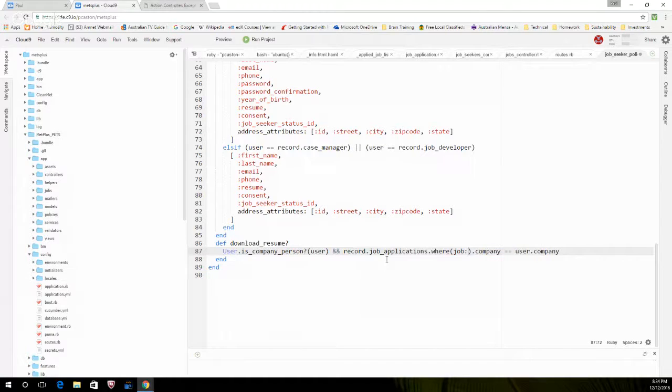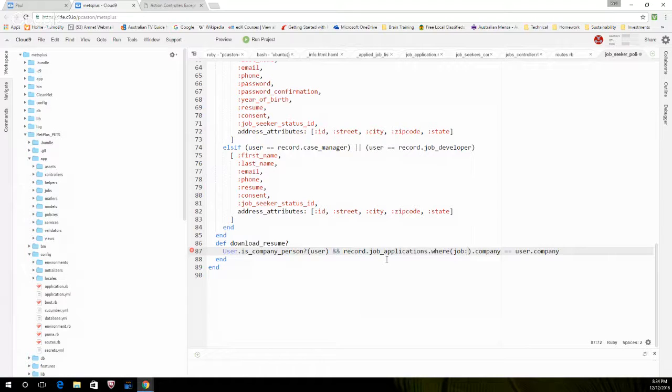So let me find another company person. Company person 2 is equal to, so let's see what company person ID is, 201. Let's say company person 2 is equal to company people dot find 1.